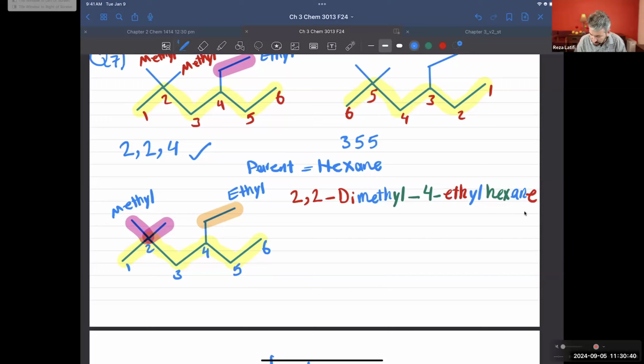And in that case, you get 4 ethyl, then on the second, 2 di, and you say methyl, then hexane.